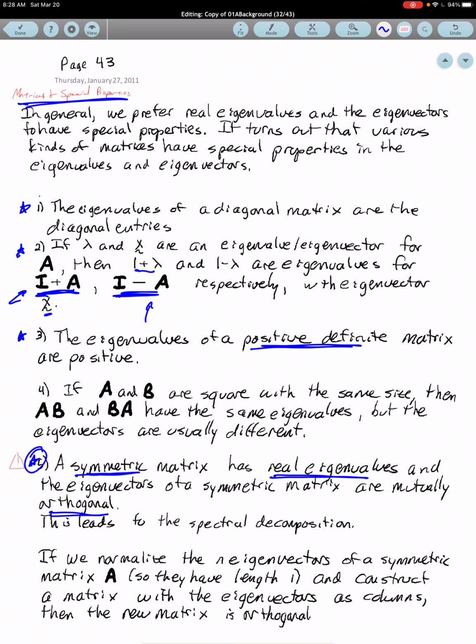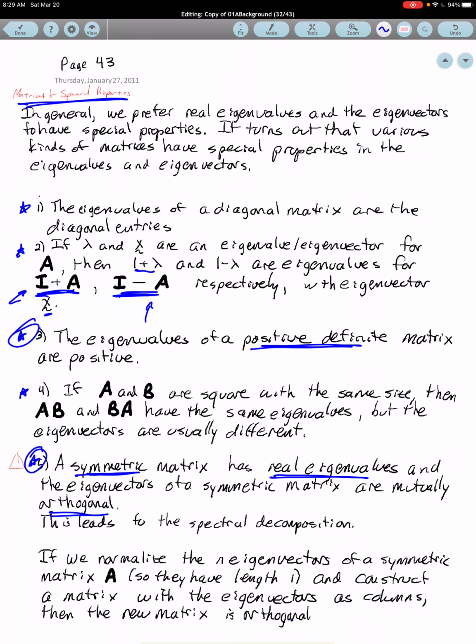Now, if we pair a symmetric matrix with a positive definite matrix, and of course, our covariance matrices are going to be both symmetric and positive definite, then we further have that the eigenvalues are going to be positive. So, putting those ideas together, a covariance matrix will have n real eigenvalues that are all positive, and its eigenvectors are going to be orthogonal. And we'll see some pictures of that here shortly.